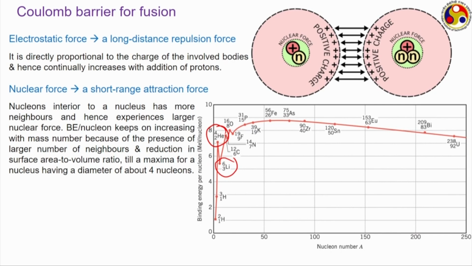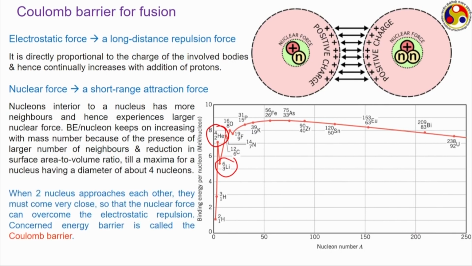which is definitely an aberration. The answer to this can be given from a quantum mechanics point of view, but I do not want to go there. For the moment, just consider that helium 4 has a higher binding energy per nucleon compared to its neighboring nuclei, and the result is that it is very stable from a nuclear point of view.